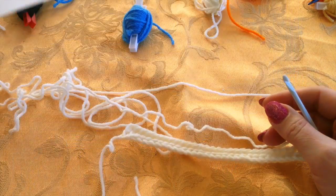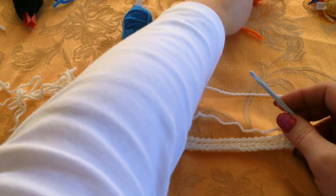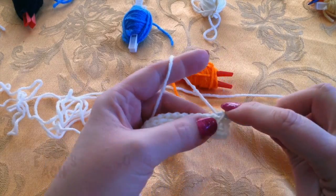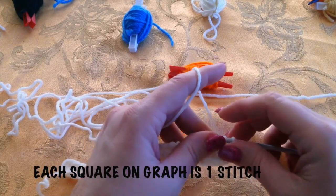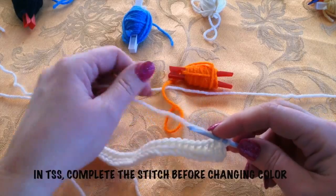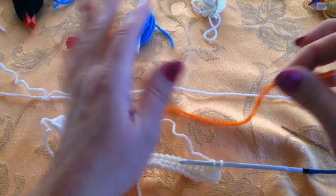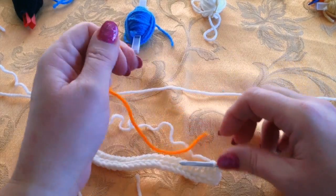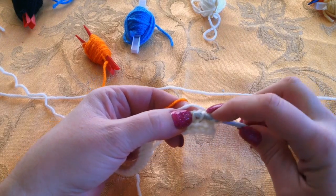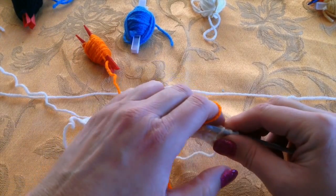Okay, now, so on this it calls for 1 white stitch and 3 orange. Okay, so there's my 1 white stitch. Now this is different than when you do single crochet color changes. You complete the stitch, okay? Then what I'm going to do, this calls for 3 orange, okay? I leave a tail. I like long tails because I like to weave them in so I know they're not coming out. Now when you start the color change, go through the hook, go through the thing, leave your yarn in the back because you have nothing to twist right now. You'll see on the reverse what happens.